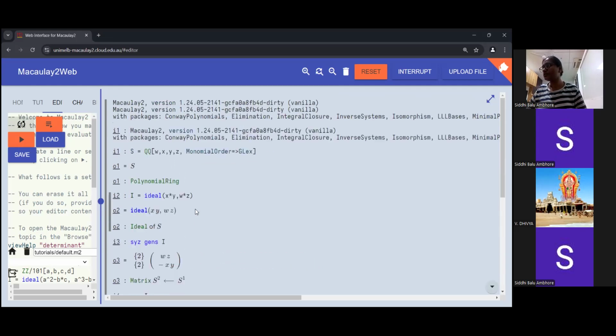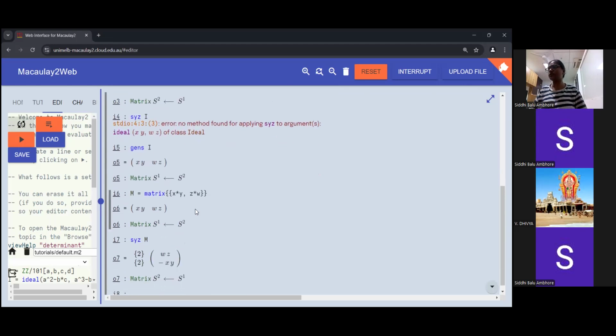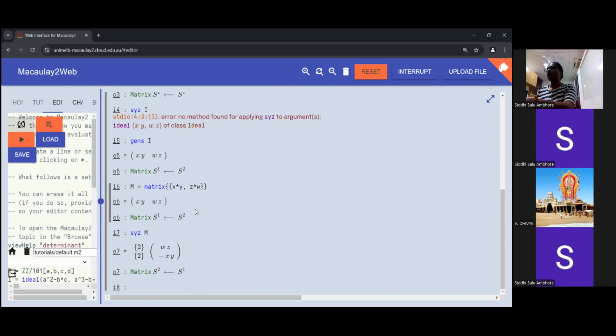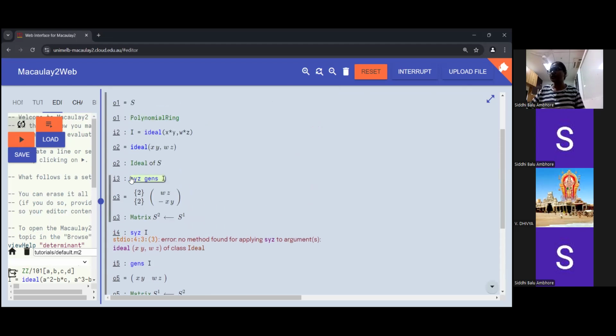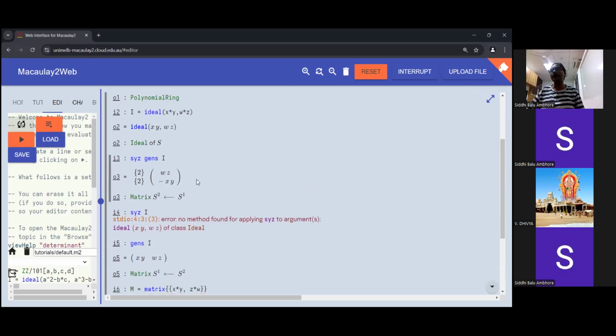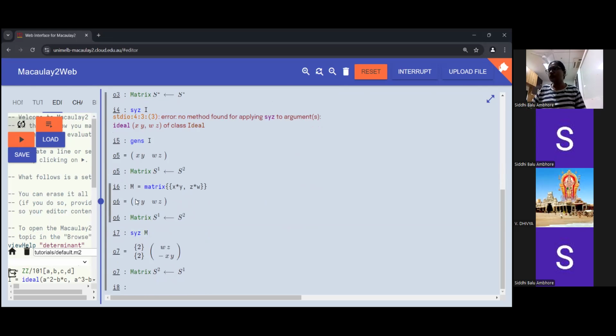That's it for CGGs. I just wanted to show that yes, CGGs can be obtained using Macaulay 2 for polynomial rings. And we have to give input as a matrix. Either you define an ideal, then apply CGG on the generators of I, which in Macaulay 2 gives us output as a matrix, or you define a matrix M with all the entries in the first row as generators of that ideal I, and give that as an input to CGGs.